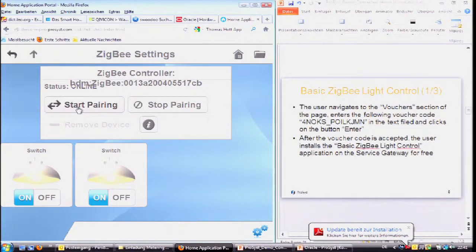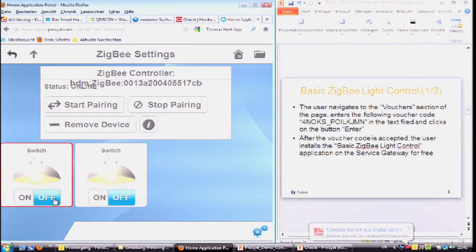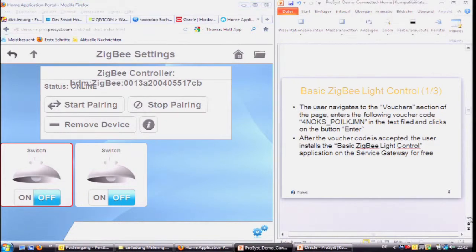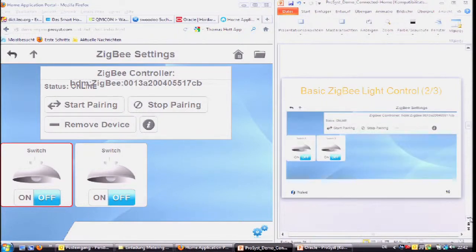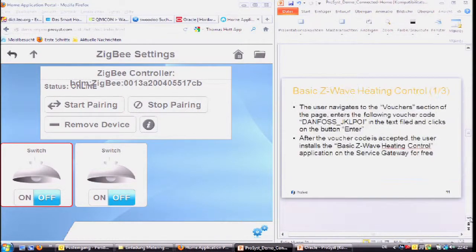So again, the two are on here, so let's check whether I can now remotely get them. So you see, okay. So you can switch them on and off. And now what we can do, the next step would be, we've done all this. This picture is correct.